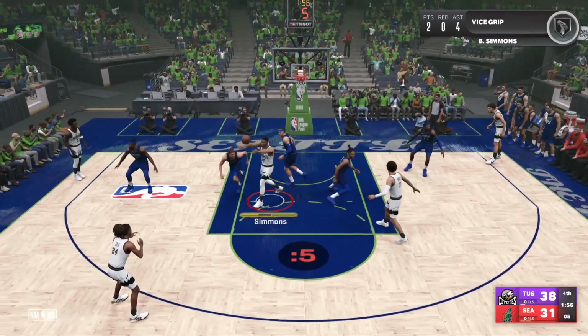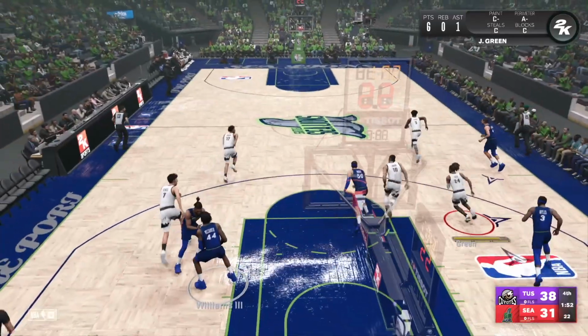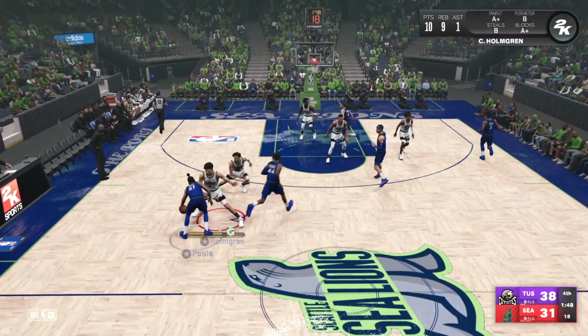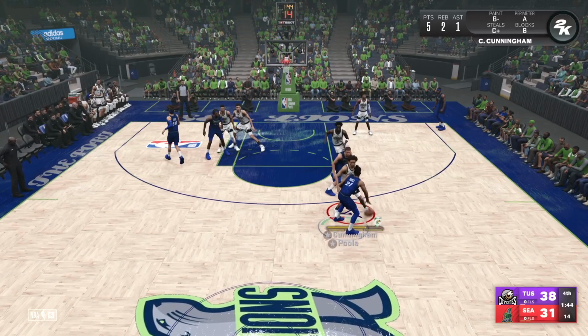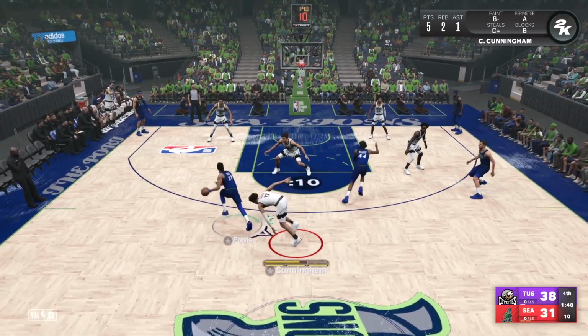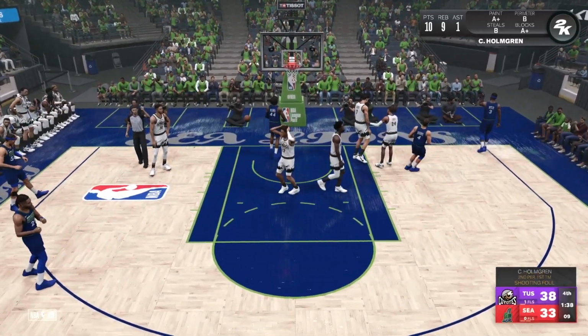Yup. One more on the kick out. Jalen! That was a nice closeout by Caleb, but at the end of the day, that's a shot we got to make, man. Simply a shot we have to make because we haven't been making many of them as of late. 38-31. The Seattle Sea Lions hanging around, and that's a beautiful find, plus the foul.